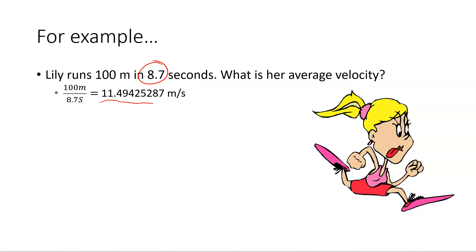We're going to give an example of how rounding comes into play. Let's say for example Lily, real fast runner Lily here, she runs 100 meters in 8.7 seconds. Now aside from shattering any world record, let's say we want to know what her average velocity is. So simple enough, we're going to go 100 meters divided by 8.7 seconds, and that tells us her average velocity is 11.49425287 meters per second. We know that because I just put 100 divided by 8.7 on my calculator and that's the number it told me.